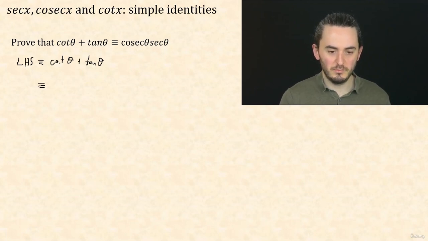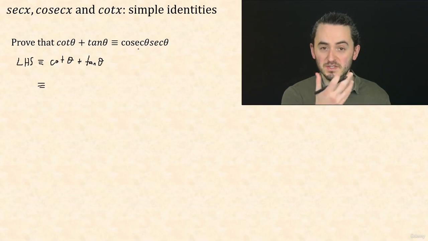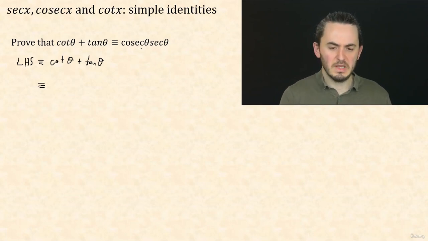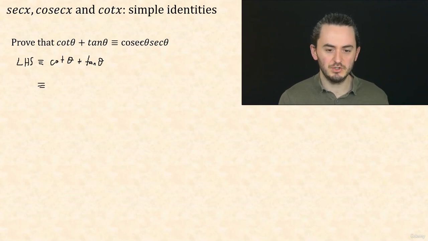So we've got cot theta plus tan theta, and we need to do something which only changes it algebraically, but doesn't fundamentally change what we have. So you can't be subtracting tan theta, you can't be multiplying through by cos theta or anything like that. So what could we do here? Well, a good strategy is to look at the structure of each side. I've got two things added together here, and I've got two things multiplied. It's basically like one term over on the right hand side. Whenever you see that, it's probably because we did some kind of algebraic fractions addition.